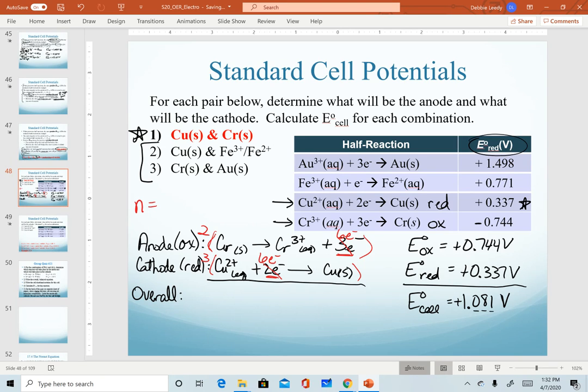So another thing that I want to review and clarify, because we will start getting into calculations soon. The value of n is our moles of electrons. And again, that value is determined when our electrons cancel out when we balance our equation. And so for this set of equations of half reactions, our value of n is six.